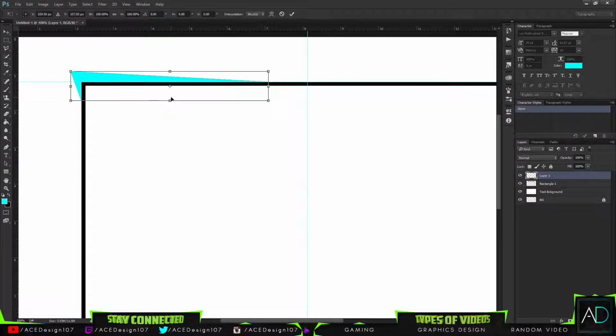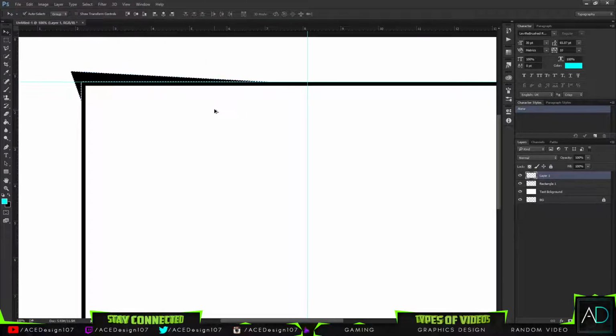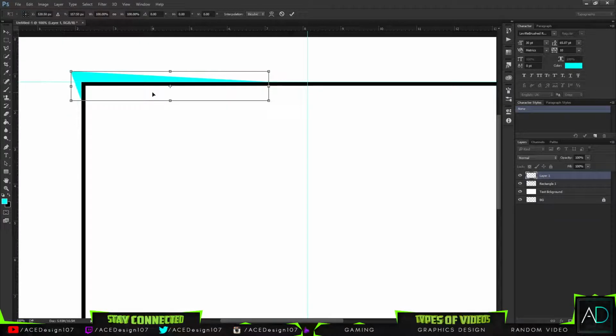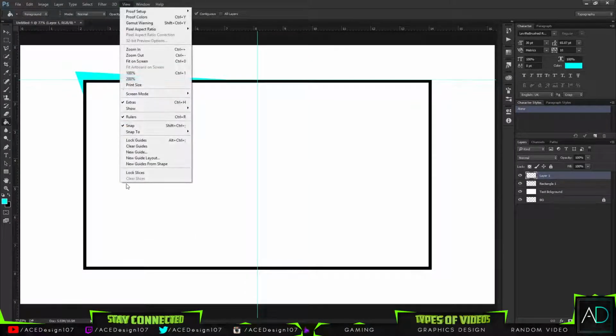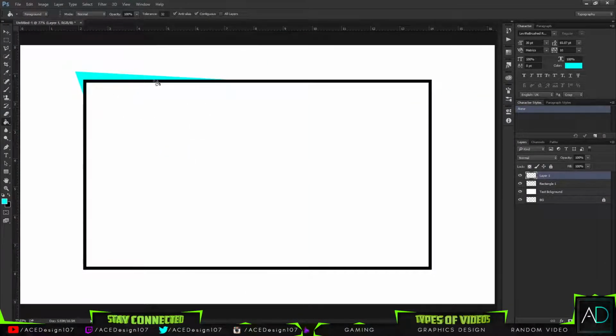Press Ctrl T and move that once so it's right on that edge. And I filled it in with black originally, and that's not what I want. Now I'm just going to bam like that. And I'm going to do double security by going in once with my pixels and making sure that everything is aligned on that. So if I go to View and clear the guides, I should have something like this.